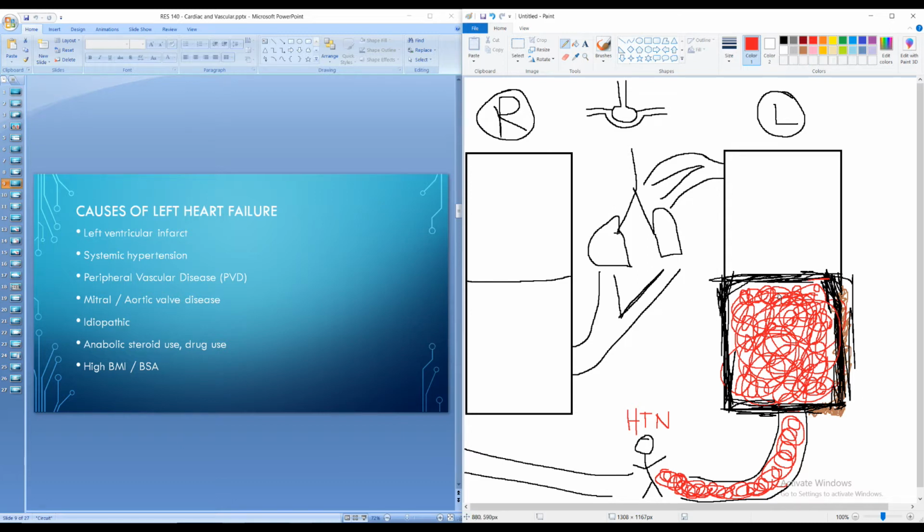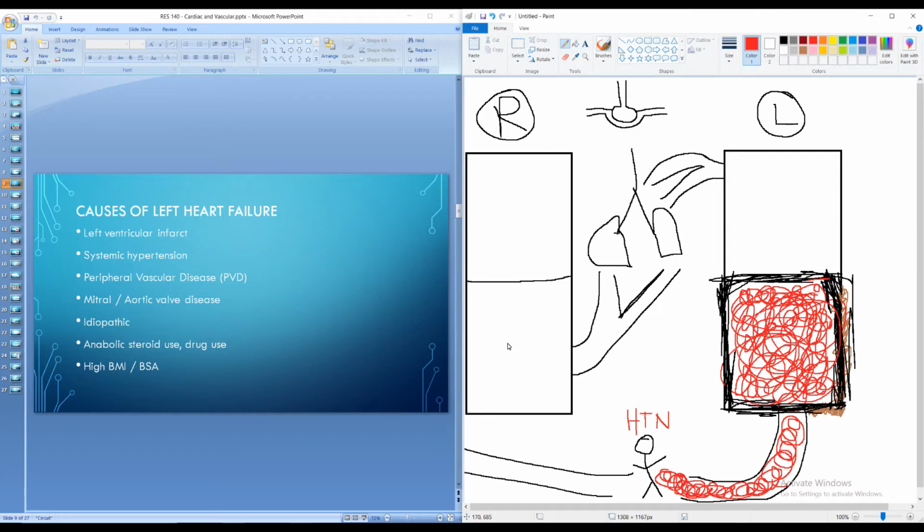And it all comes down to the fact that this left heart right here that I keep scribbling in is designed to work against a lot of resistance. It's designed to generate a lot of pressure. It has to push blood through your entire body. The right side was only designed to push blood through a relatively short run of blood vessels. The actual length of all the blood vessels, if you put them end to end in the pulmonary vasculature, is many, many times shorter than if you connected all your systemic blood vessels end to end. So the right heart just doesn't have that much resistance to fight against, so it doesn't have to be thick. The right heart never evolved doing a lot of work, so it's not used to that.